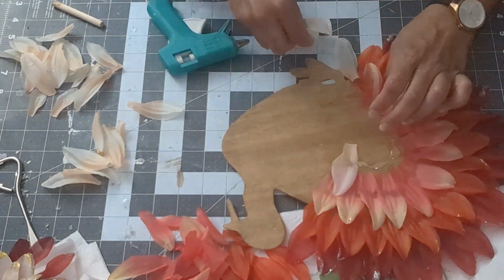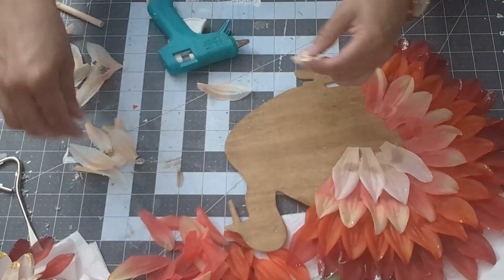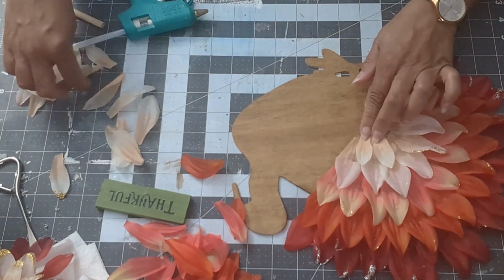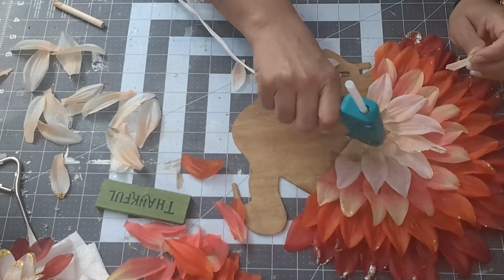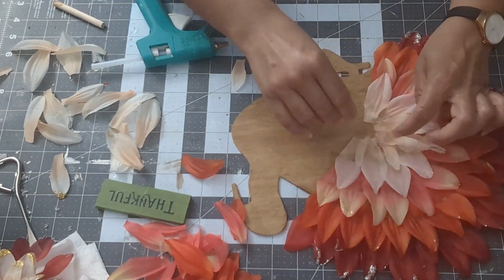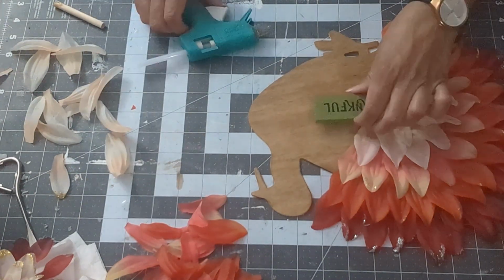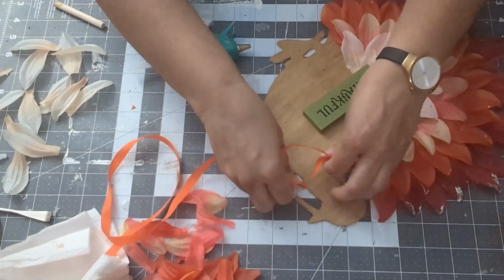But to move on, I didn't use all of the flower petals for the bottom one. I had some orange left over, and I also had that lighter color and the peachy color left over as well. So after I was done with that, I put the thankful sign on there just to see how it was going to look. So I wanted to make sure that that was all covered. And then I added more of the light one just to cover it up a little bit more. And I knew that that sign would cover that piece right there. So you can't really see the start of it, but you know what I'm trying to say here. But I ended up putting that on there and it looks good.